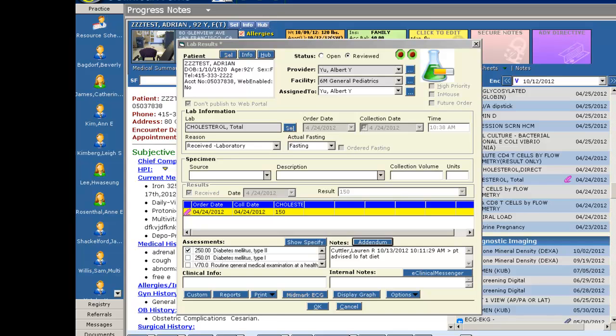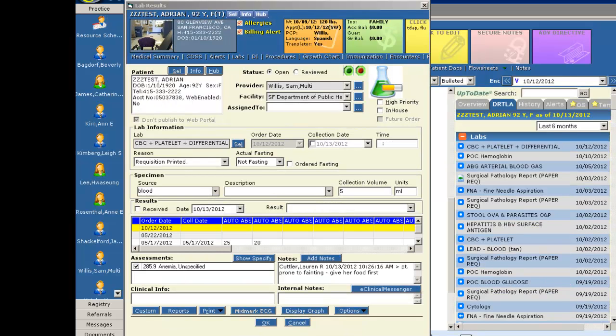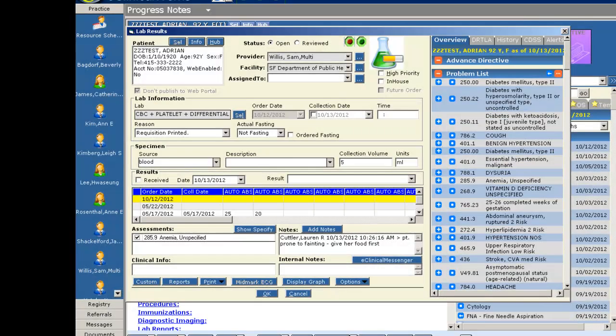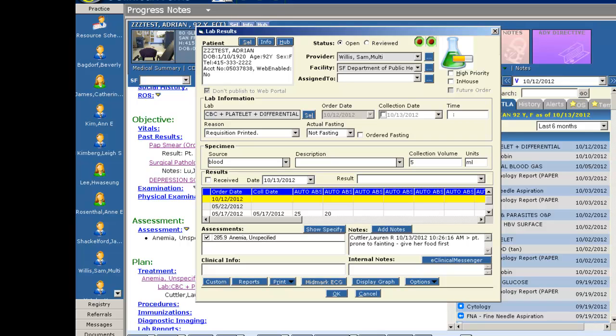In addition, once a lab result has been reviewed, it will not appear in the L jellybean count of the person it's assigned to. Looking at a lab result screen that has not been reviewed, use the Show or Hide buttons to show and hide the patient dashboard and right chart panel. Patient's demographics are over here. Because this lab result is associated with a particular patient, the patient lookup function is not available, but patient demographics and patient hub can be accessed from here.